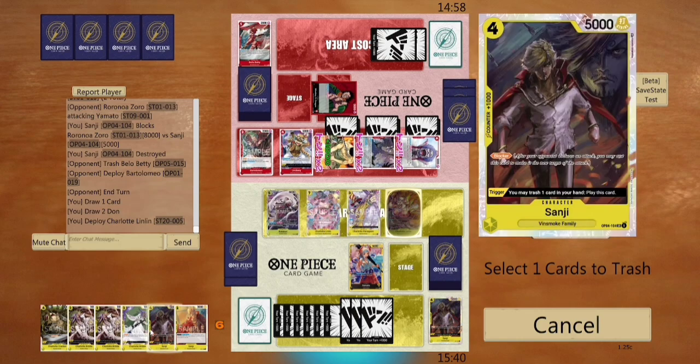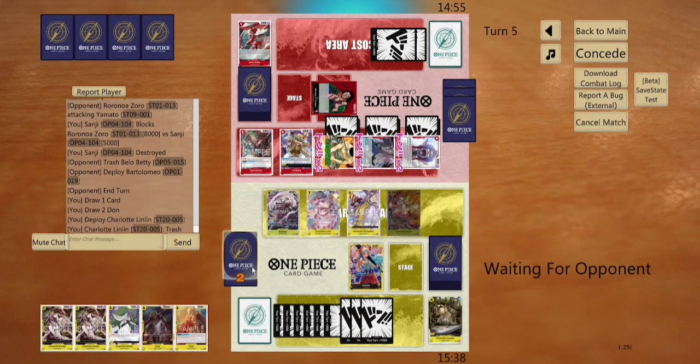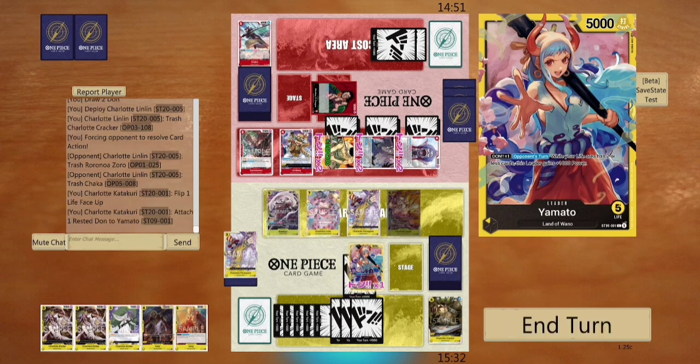I think that that 6-drop Big Mom is extremely underrated. You can't tell me a game state that can survive 3 of those. 2 of those alone are already devastating, but you can't tell me a game state that can survive 3 of those.